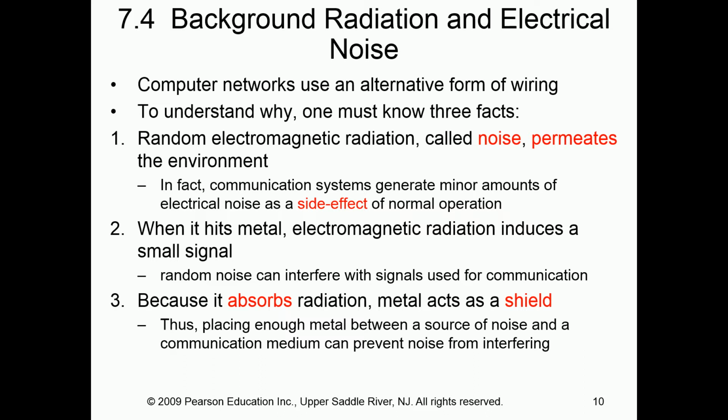So when we talk about computer networking cable or computer networking medias, we have to do what's called an alternate form of wiring. But before we can talk about that, we have to just understand a few other things. We have to understand that electrical cable actually radiate noise, and then actually goes out into the environment. That means if there's too many electrical cables close together, they're all radiating noise, and that noise can be picked up from other cables. When another cable gets the radiation, it can induce a small signal.